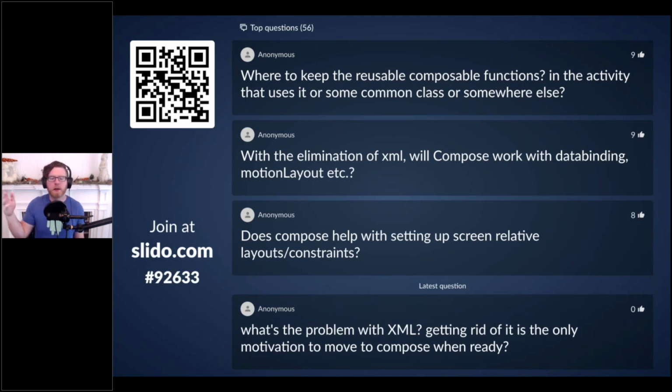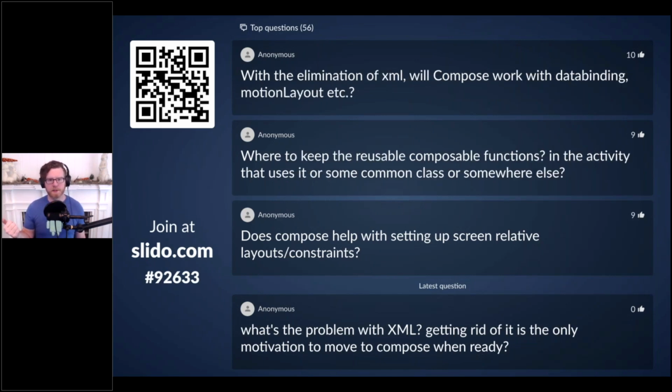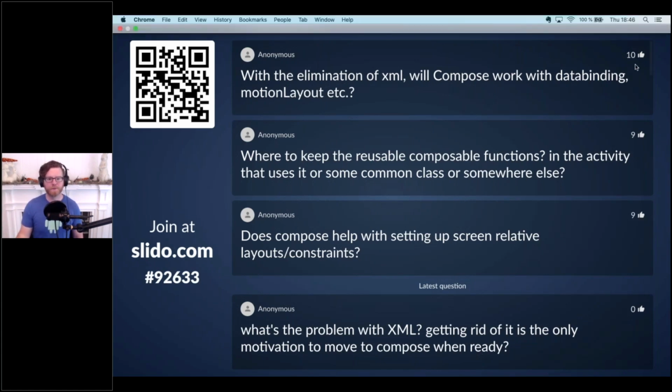So the sender text doesn't need to really be used anywhere else except the email view, so it should be in the same file, likely private since it's not needed elsewhere. Definitely don't want to keep it in the activity because activities tend to be a little bloated as it is. So just keep them in their own files.